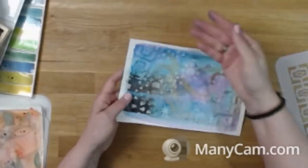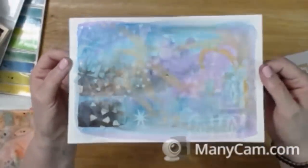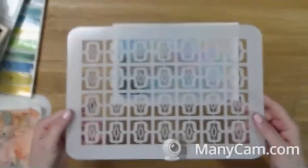The only problem with the magic eraser is that it leaves little bits and bobs, but you just brush them up. See? Cool, huh? I like that. Okay, next. This one was... I'm very bad at demoing stuff, aren't I? Tribal Squares, JS003. Another fun one.